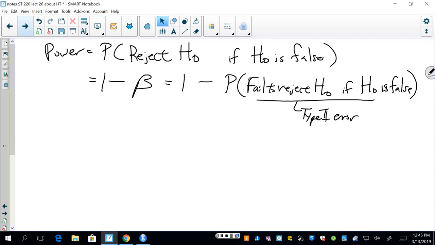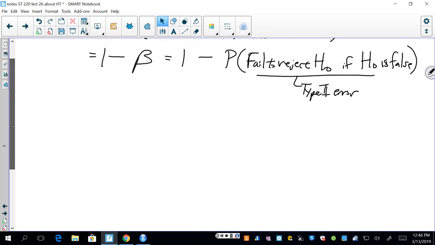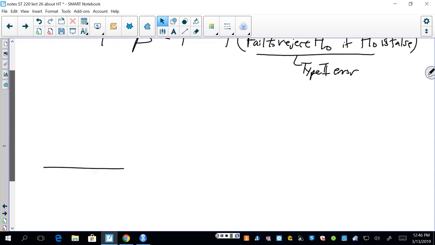We set up our testing procedure, our decision procedure. We don't want to reject the null hypothesis if it is in fact true, so we make that 5% by choosing the 5% tails. But we also want a pretty good chance of rejecting the null hypothesis if it's false. Maybe you have to reject the null hypothesis to publish something, to get people to change behavior, to change government standards or adopt a new technology. So you want a small type 2 error.